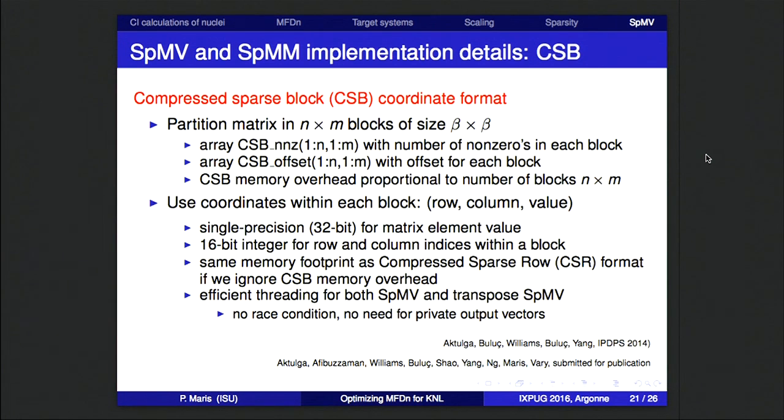Of course, the ideal block size depends on the sparsity of your matrix, but the ideal block size is also dependent on the sparsity structure, because I don't want to divide up the tiles that I have. The other consideration is that in order to not exceed the memory that we had from the compressed sparse row format, I use 16-bit integers for the addressing within the blocks, which means the block size has to stay under 32,000.